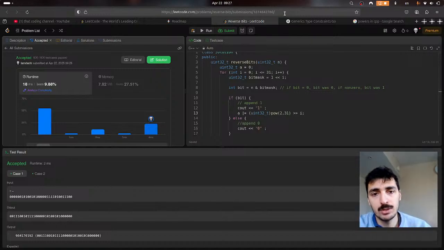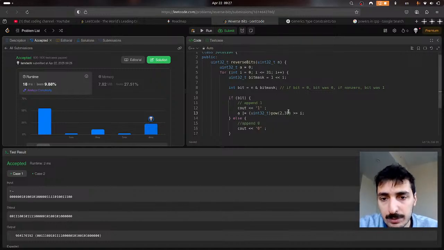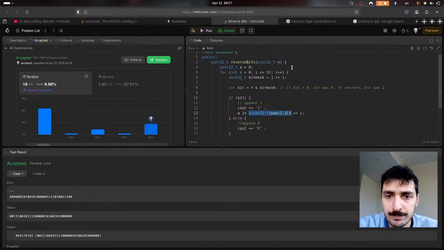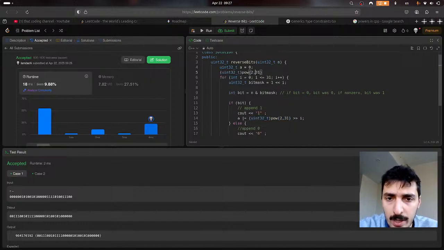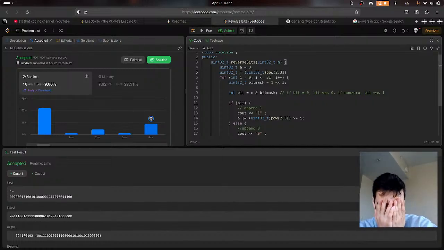Now, this solution is probably slow because of this. We have A, but we should also have a power uint32_t. What should we name this?